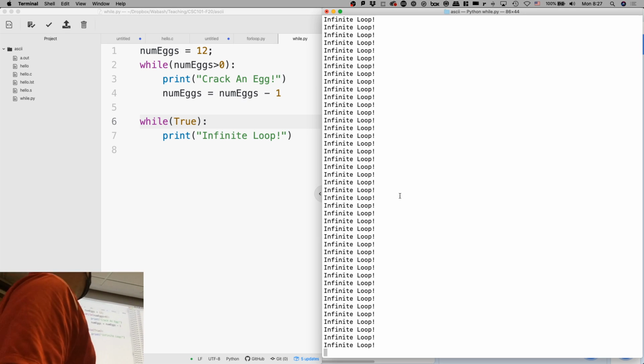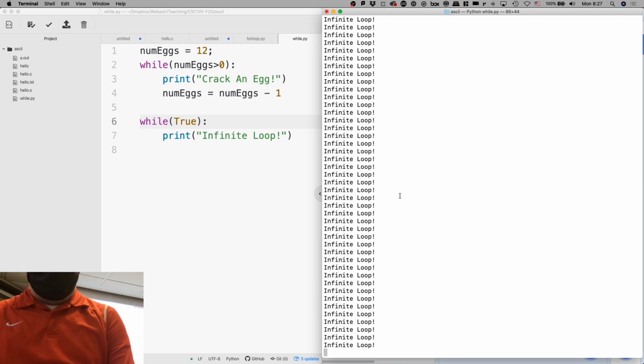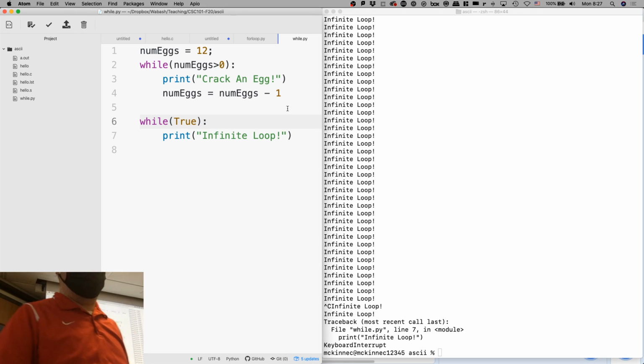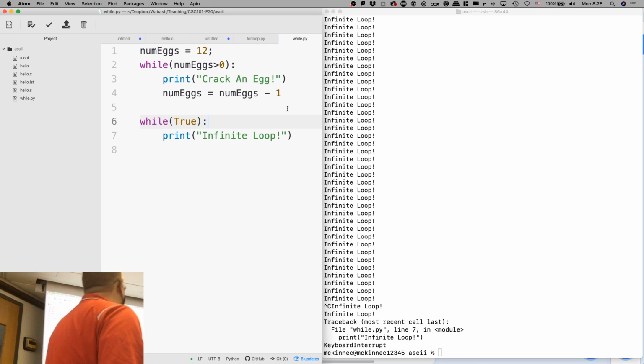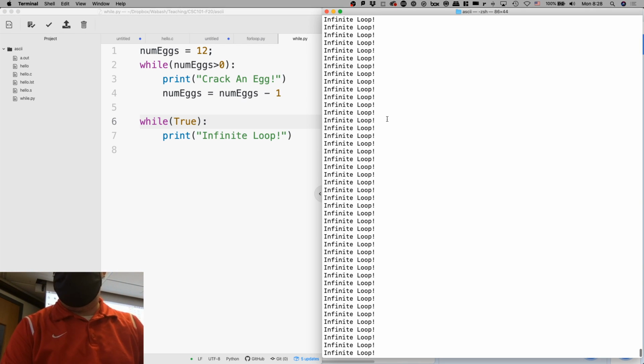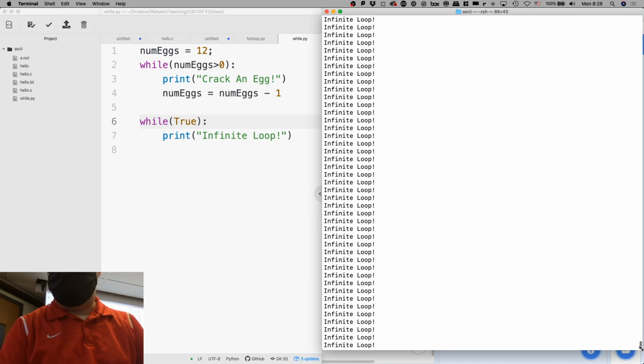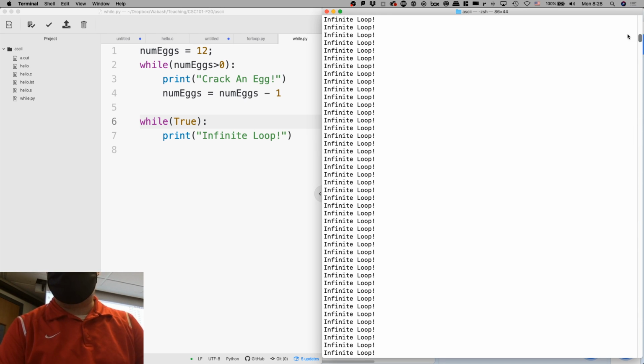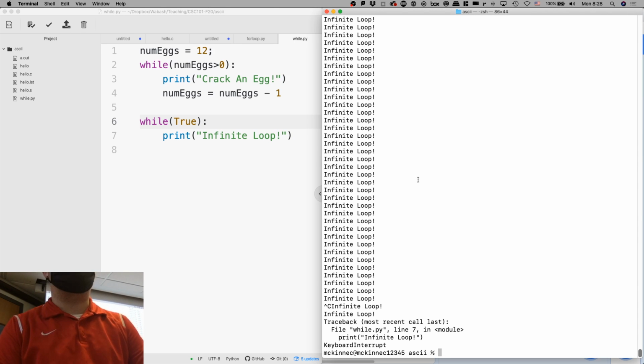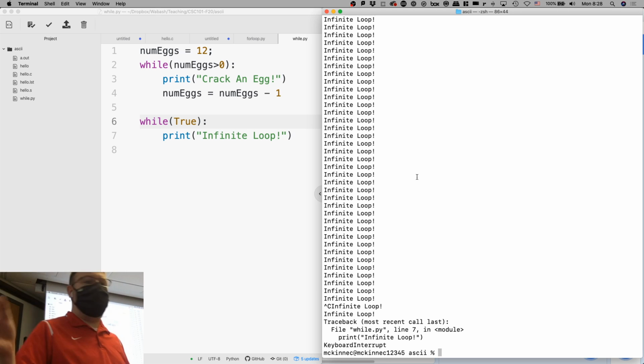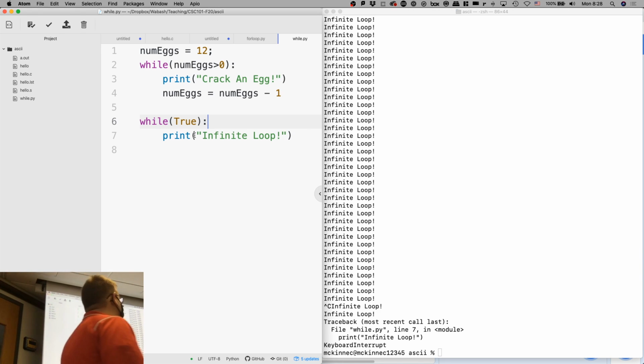Okay, so it's a little hard to see here because this is just running forever and ever, and it keeps printing, and I have to kill the process to stop it. Look at the little slider bar over on the right. It printed a gargantuan number of times. All right. Anyway, so I could do something like that where I have a forever loop if I wanted, and that's one way to do it.